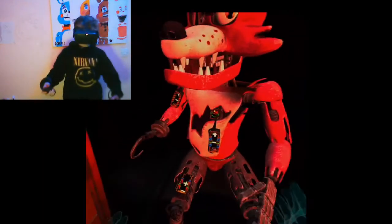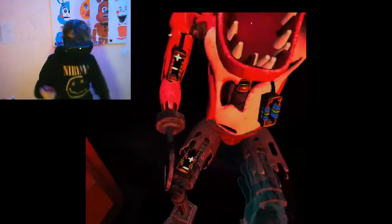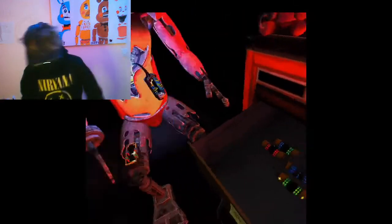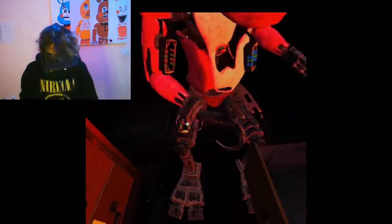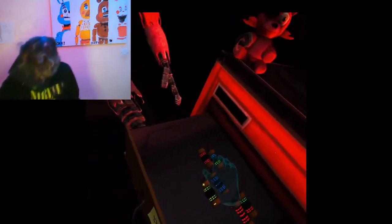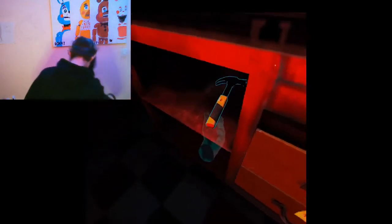It is recommended that you keep an eye on Foxy at all times. You will need to place new control fuses in the exposed receptacles to continue. Retrieve the fuse from drawer number one that matches Foxy's leg receptacle. To avoid bodily harm, wait for Foxy's legs to stop moving before inserting the control fuse. It's alright. Good job. Foxy has regained control of his legs.